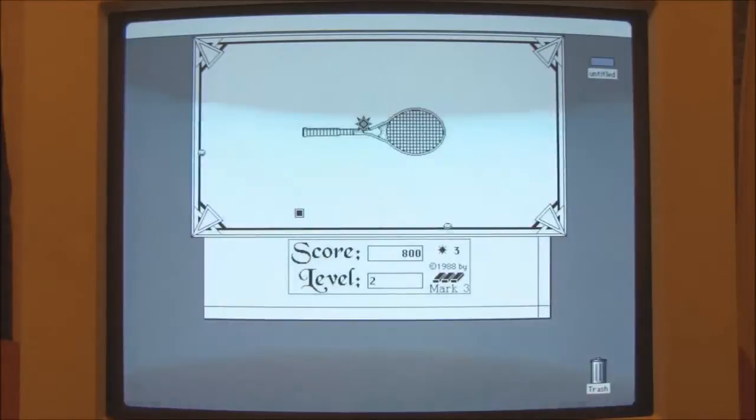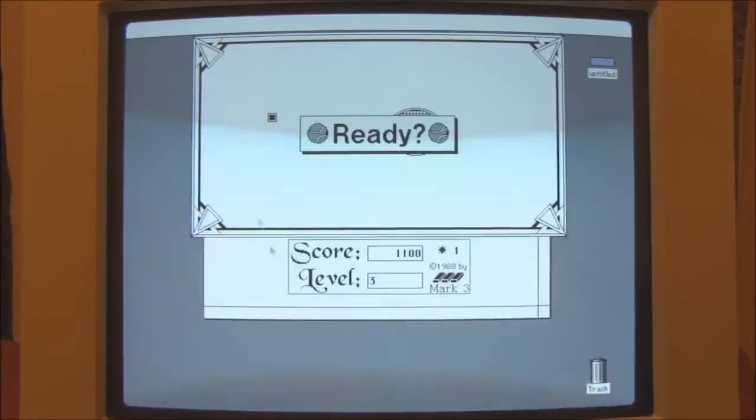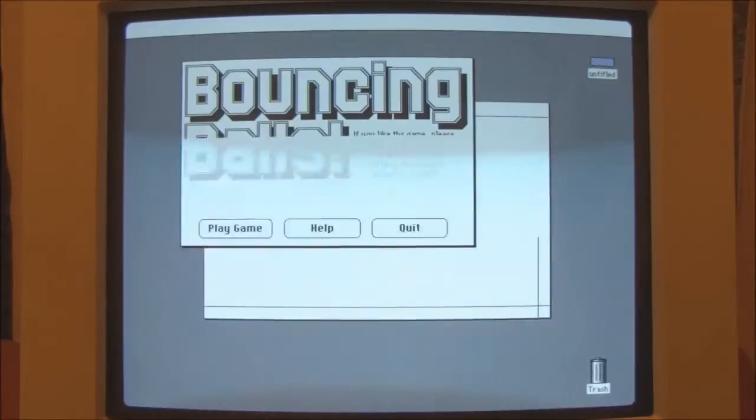Let's try that again. Oh, damn — it's aiming straight for me. That wasn't fair. It's actually very hard controlling this with the mouse because it sticks. If you move to the edge of the screen, it will stick there until you move the mouse back. Let's try that again.